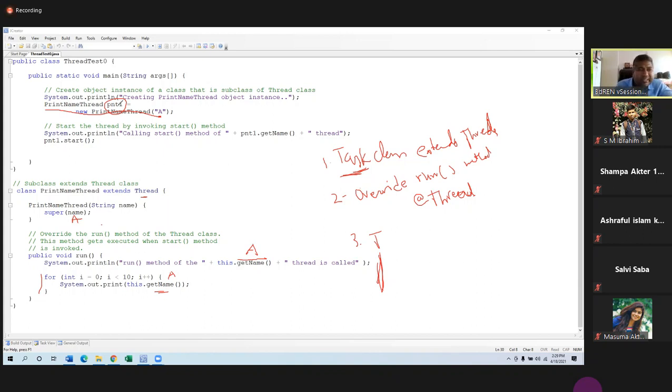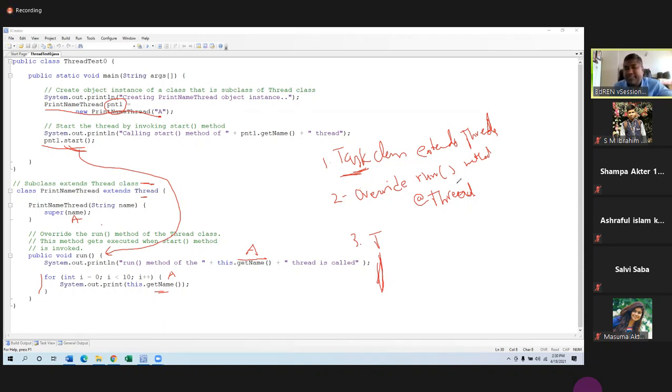So we create a task object and call the task object reference variable dot start. We're calling the start method, although there is no start method here. How can we call it? The start method is inside Thread. Calling start means it will redirect to the run method. Actually, you are running the run method, but as this is a Thread class, we call start, and start reflects to the run method. That means it will run this one. So that's basically our threads.